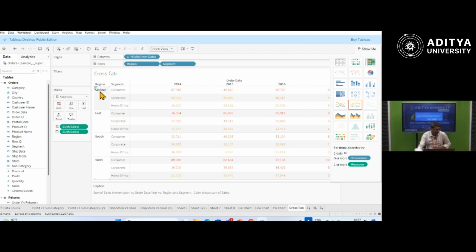Here you have central, and also based on the segment you are getting back the information, hence I call it a cross tab. You get the amount of sales for each region, for each segment in a given region, right? This is how you can do it.